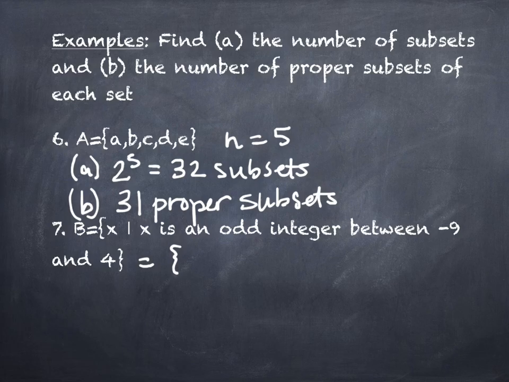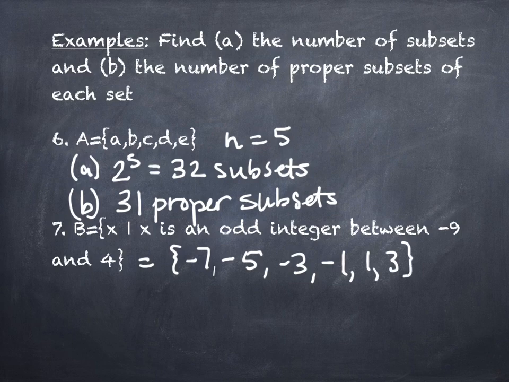Okay, so it's a question. Do we get to include -9? No, we're not going to. Why not? Because it's between. Yeah, it actually used the word between. So the word between means we're not going to include the endpoint. So we'll start with -7. Then what? -5? Right, and we have to stop at 3, of course, because one more would be 5. That's going beyond 4. How many items did we get here? What is n? 6.